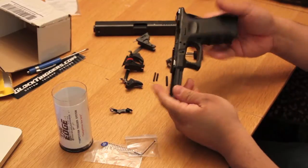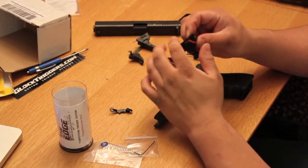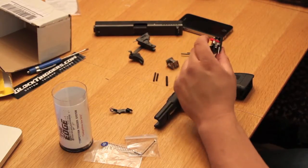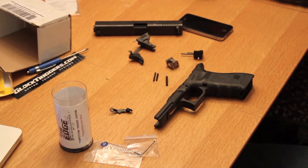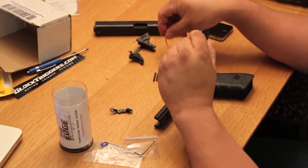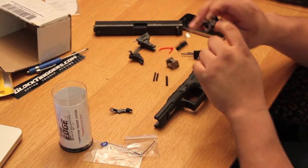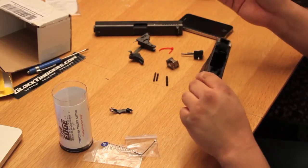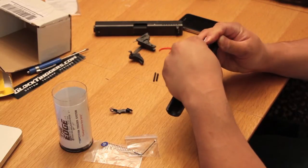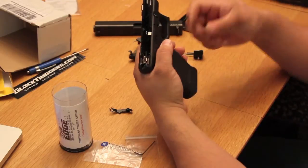So here we got my bare lower receiver, and then my new trigger kit. So I'm ready to install this. So from this kit, it said it's a 3.5-pound connector spring, which is inserted in there already from the factory. So it fits like a glove. Went in real perfect.